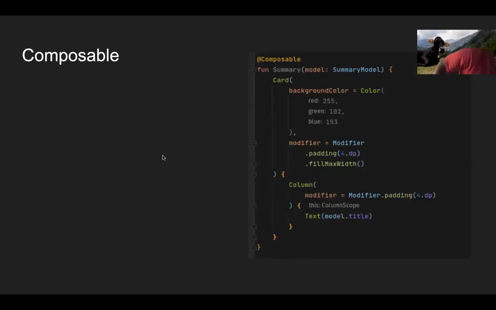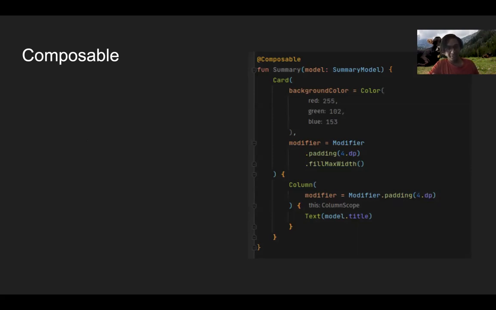So yeah, most of this, I'm just talking about Jetpack Compose. This is an example of a composable function that builds a view. I think most of you, or some of you, might know this. I don't know how many of you have worked with these concepts, so I'll try to talk at whatever level works.